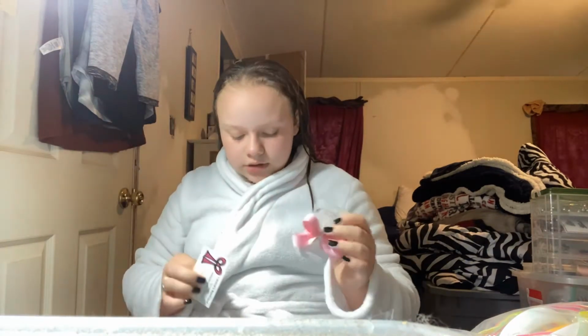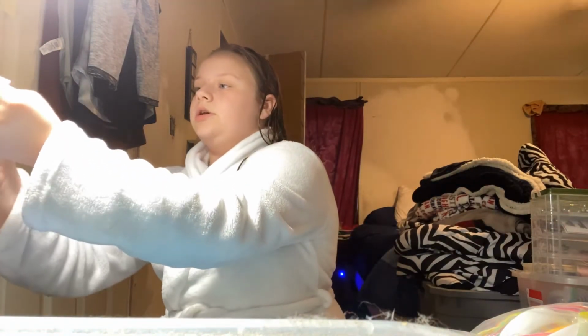So I got baby bows or any kind of bow y'all get, it'll be like this. And then when we pack everything up, let's say we set them down right here. And then when they get up to the top, we'll just put that like that. And guys, trust me, this has always been hand sanitized. So before we give them to you, we actually sanitize them. So I'm gonna put that one right here because my mom made bows for me when I was little. And then she'll sell them too.